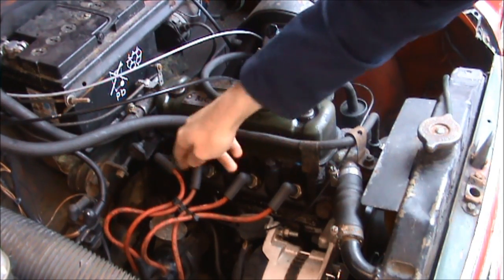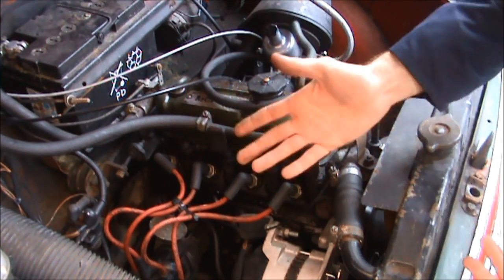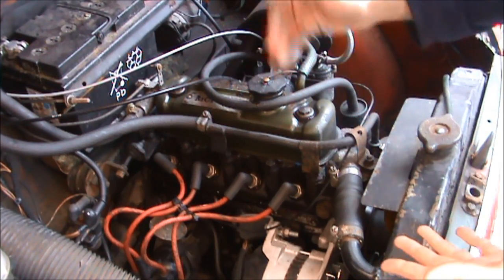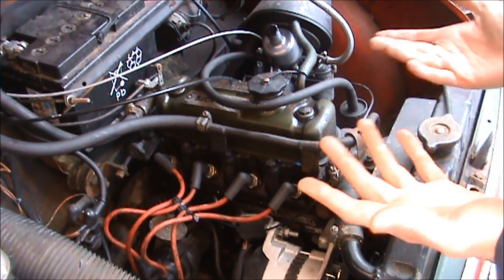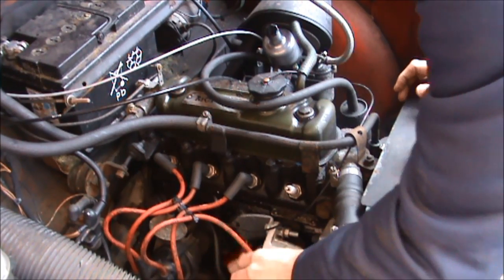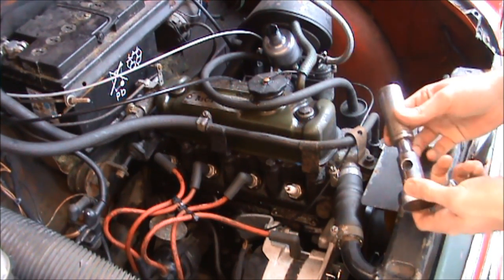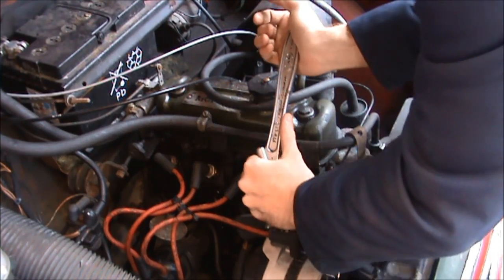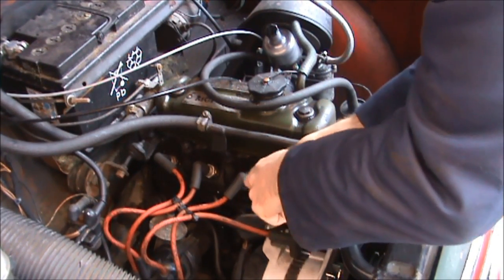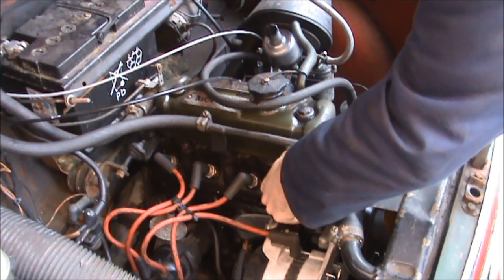You've got your four spark plugs here — one, two, three, and four. Sometimes you'll find a little dot on the leads to tell you where it goes from the distributor to which relevant plug it is. I just know they're one, two, three, four, and they're all cable-tied together there — bit of a lash-up but that's how it is. All I'm going to do now is remove the lead from plug one — you must do this one at a time. Then with my spark plug socket I'll just pop it off, just a quick whack to loosen it off. Then I can pull it out, and if it gets to a certain point you can do it by hand, which is better as you can feel when it's coming out at the end.